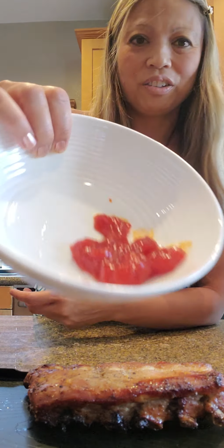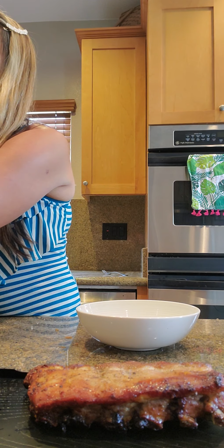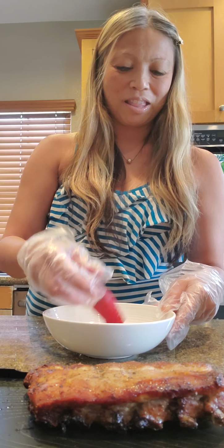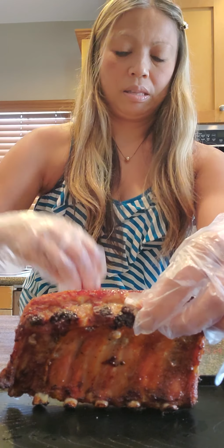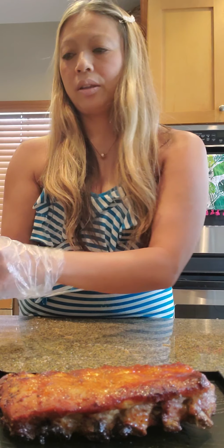And this is what it looks like. It looks like ketchup, but maybe a little bit lighter. But it's so tangy and delicious. So I'm gonna go ahead and brush it on. Okay, so the nice thing about it, if you're not real particular about having the jufran, you could do it without. So I'm gonna do this rib with jufran, and then the other one that's in the air fryer right now is gonna be without. So I'm just gonna go ahead and put it on. Brush it on. Okay, and then I'm gonna brush them in the back.